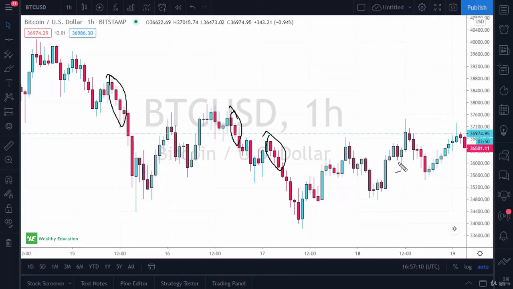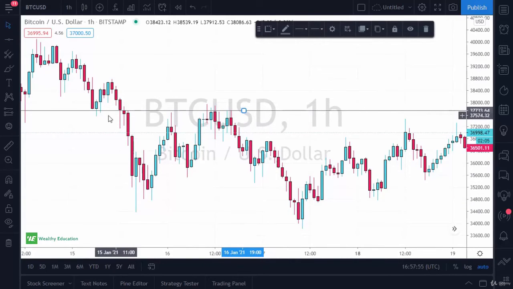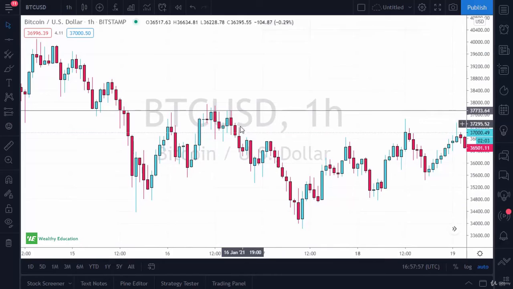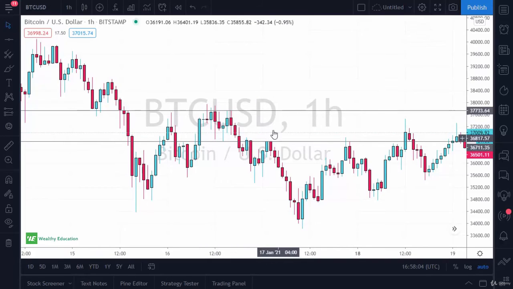A true setup, of course, is only in the stock market or markets that close. So again, we don't get that. Now, a true one in the stock market, you can really see these things take off. So when you look at this one here, it makes sense because that was previous support, right? You can also make an argument for this one here because that was previous support. So clearly we are dropping.